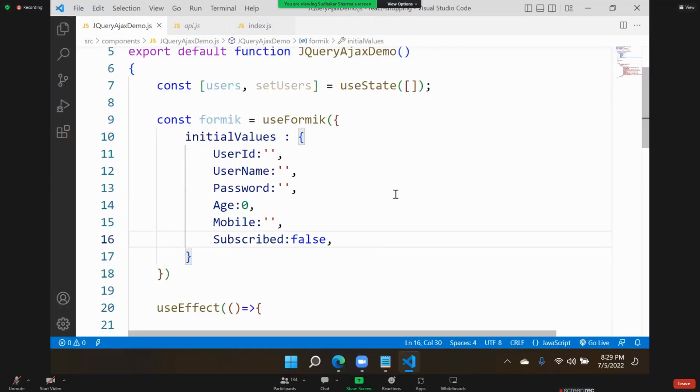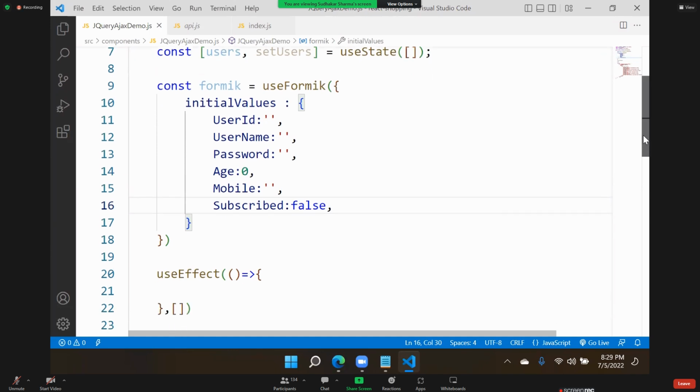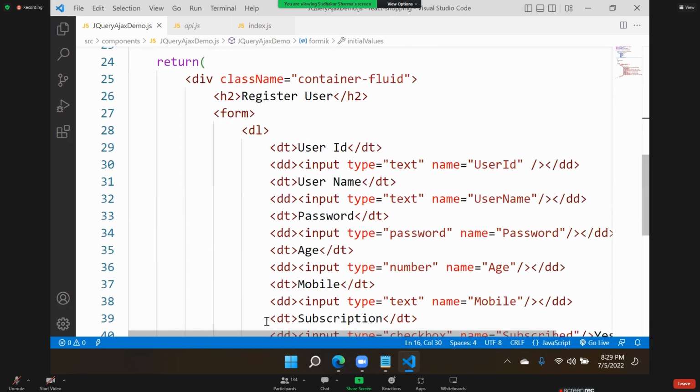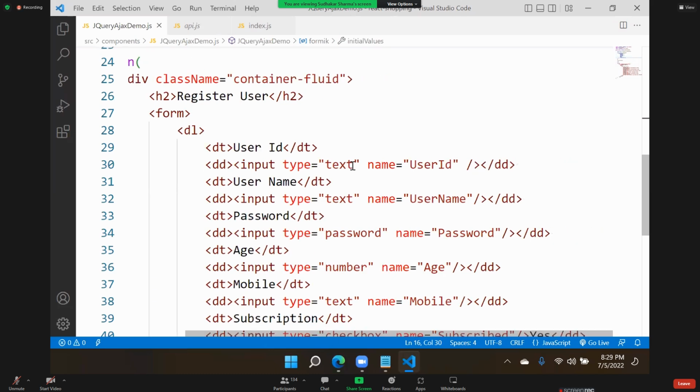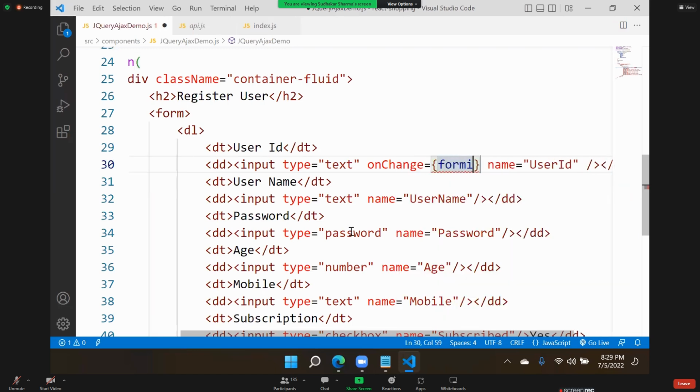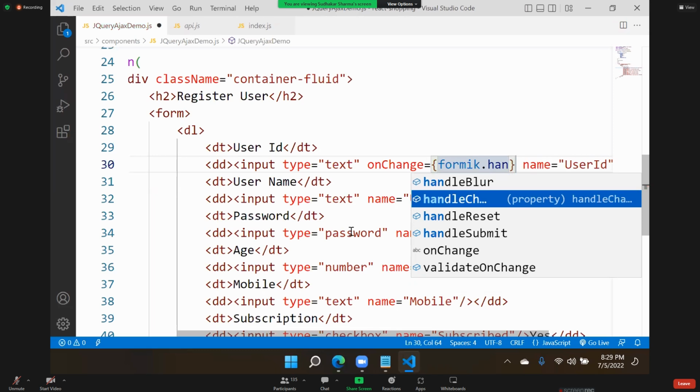These are initial values. Now how to bind these initial values with these elements, what do we have to do? Here I have to define handle change, right? So here we have to use onChange. onChange is equal to formik.handleChange.